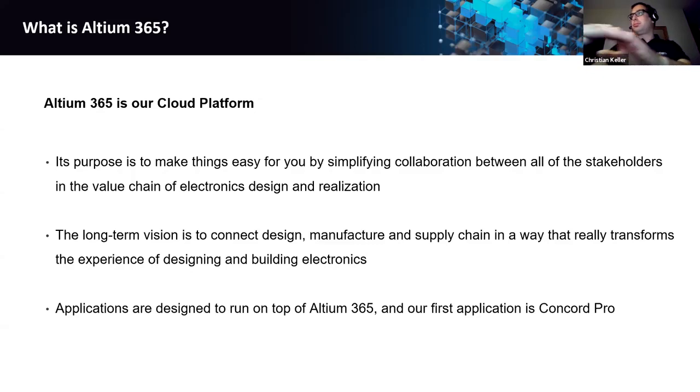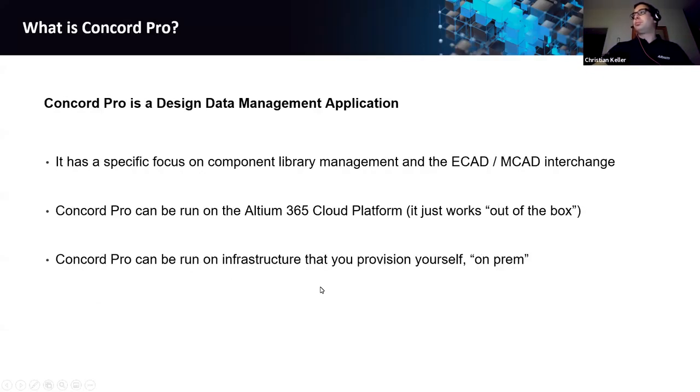So, what is Concord Pro? Well, Concord Pro is a design data management application with a specific focus on component library management and the ECAD MCAD interchange. Concord Pro can be run on the Altium 365 platform. It just works out of the box, or you can purchase it and run it on your own infrastructure, known as on-prem.